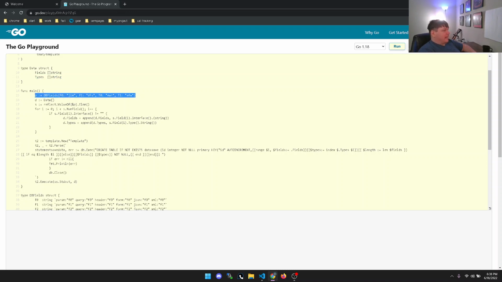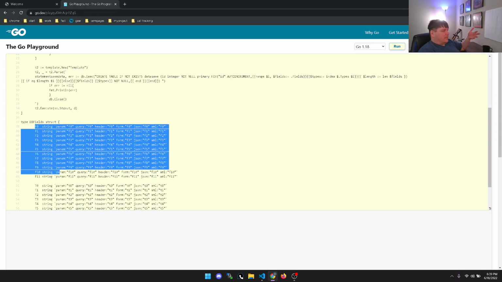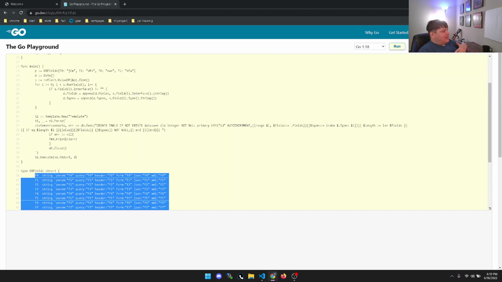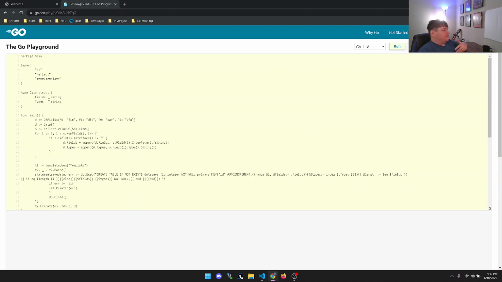And this is just mock data as if it was typed in. You set up the struct. You do reflect, and a lot of times they say don't use reflect. Well, in order for me to read out these struct field names, these are specific fields, even though they're fields of the struct. That took me a little bit to figure out.